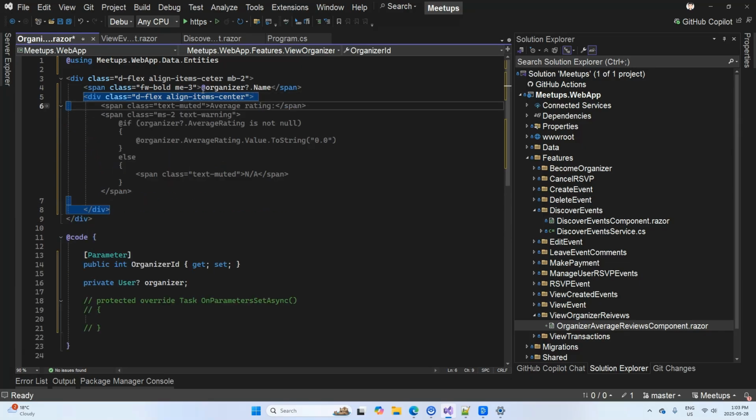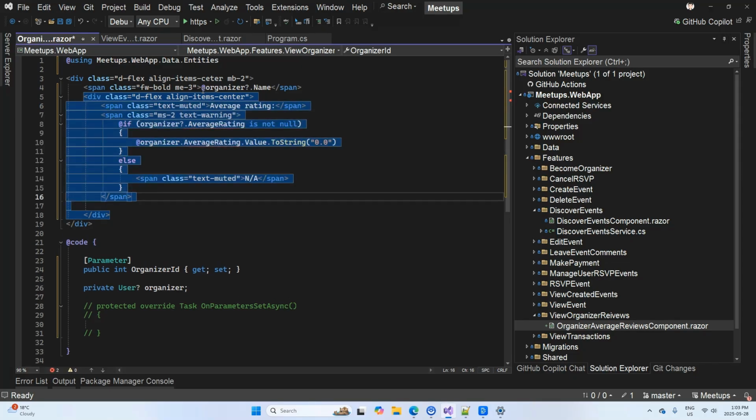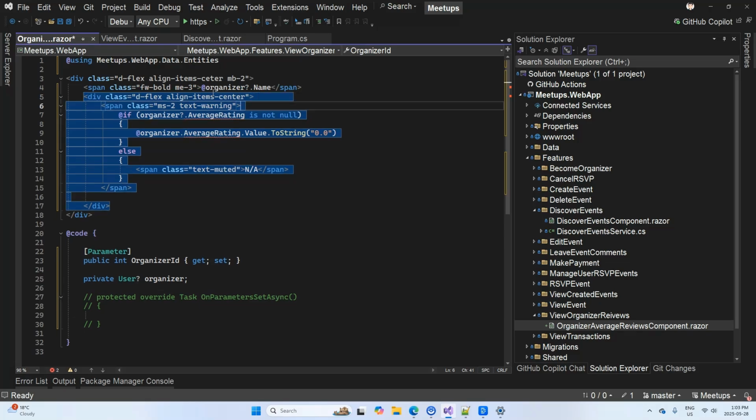And within it, we want to show an average rating. So you see that it's already trying to do this for me. So let's accept it and then try to see whether this is acceptable or not. I don't think I'm going to have the title like this. I can just display the stars, 5-star, 4-star, or whatever stars. I really don't need to have the title average rating there. Now, I'm going to have a div instead of a span, and the class, I'm going to create my own CSS class, and I'm going to just call it stars.